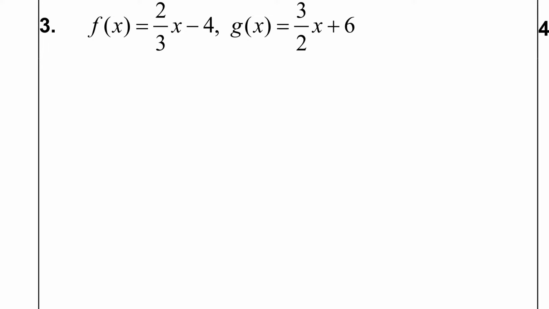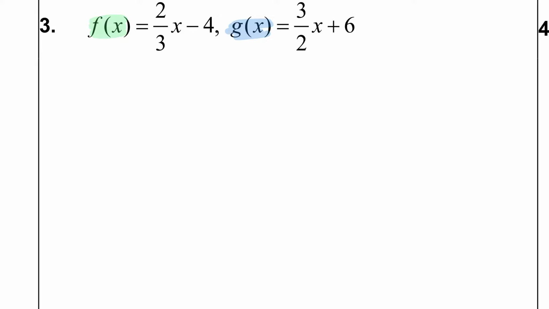We want the final output for both. The final output, what do we want it to be? Think about it. What do we say it had to be? That's correct, x. So don't let the fractions get you intimidated. We're going to work through it, so I'm going to use some highlighters here to kind of show you the difference. This is f of x. This is g of x.